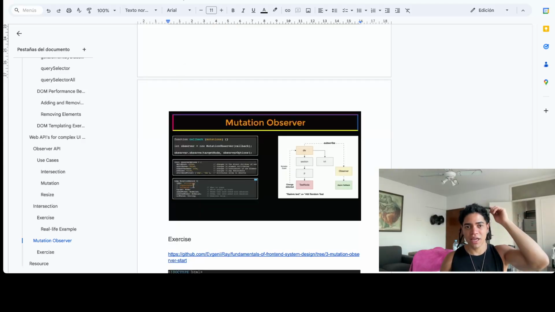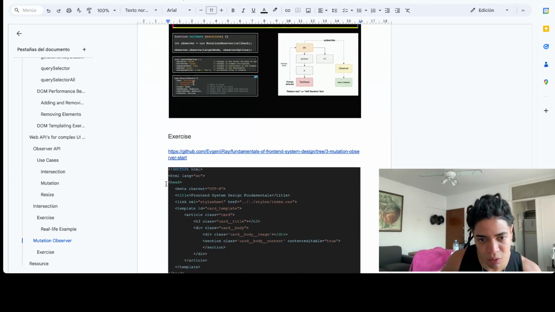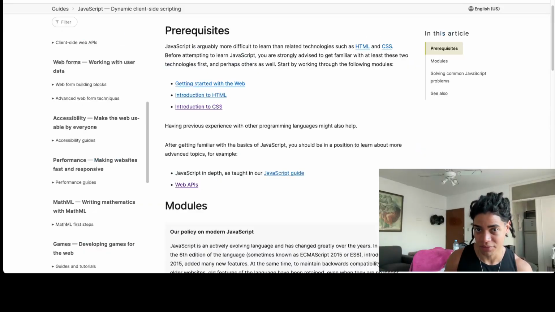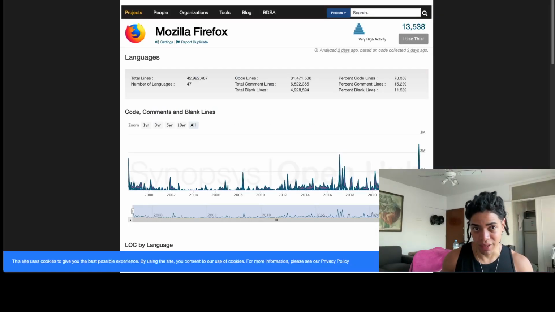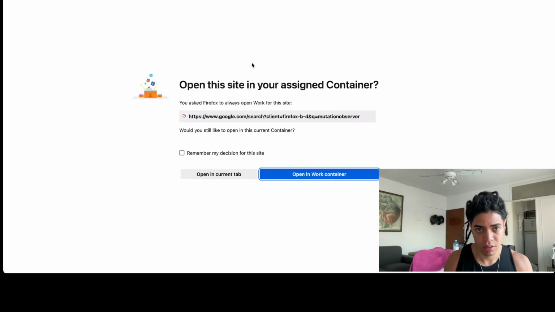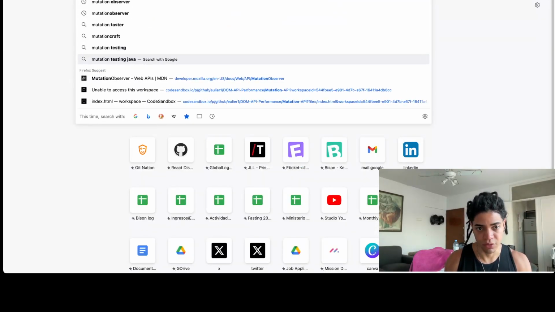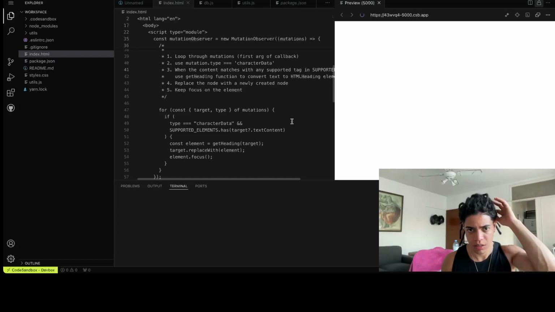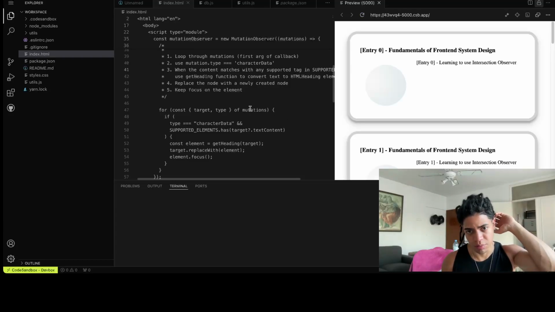I would like to create here in this particular exercise, which I find very interesting, the mutation API. That's right. The mutation API.